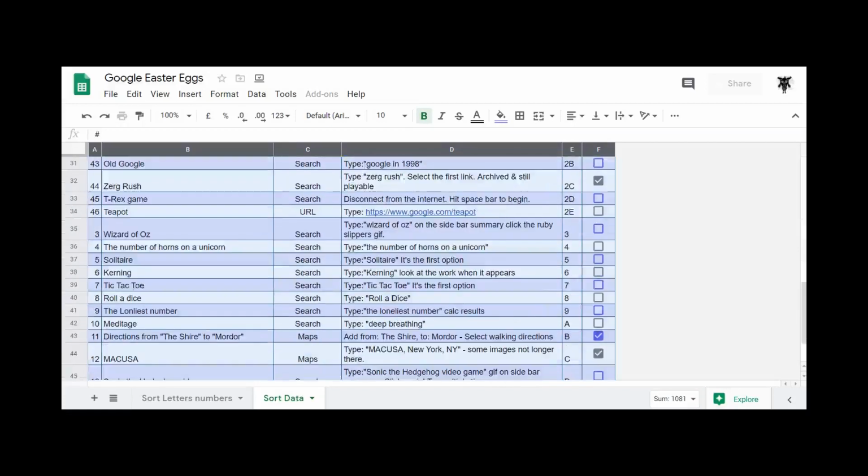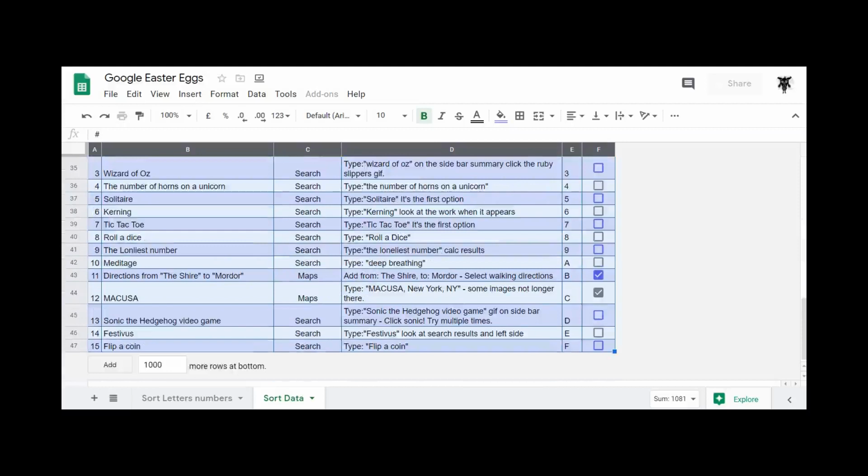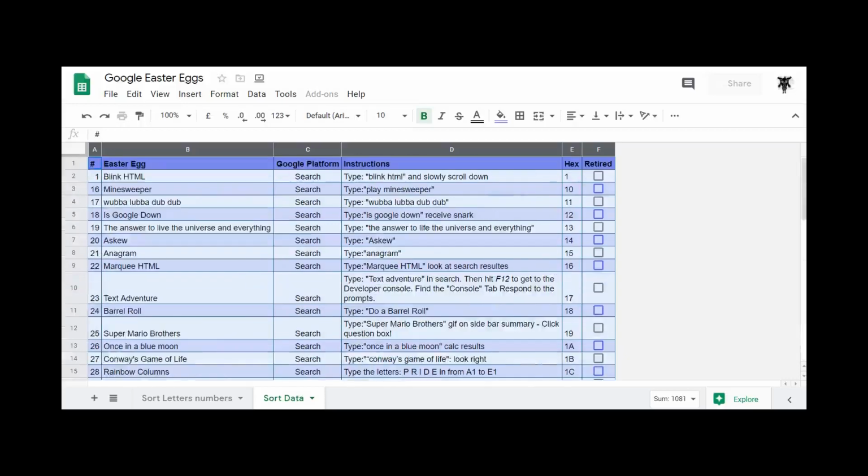If we scroll down a little bit more, we can see that there are some letters as well. Our letters come after our numbers, so it's good to keep in mind. So remember, if you have a column that has both numbers and text, the sorting is not going to work the same way as just numbers.